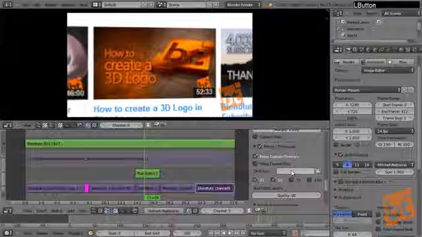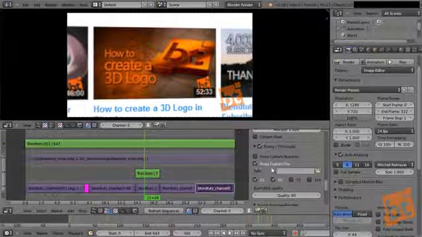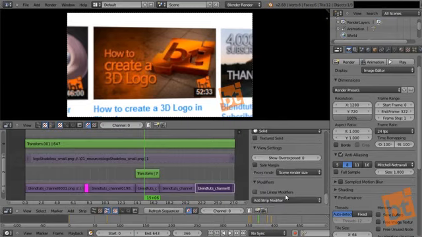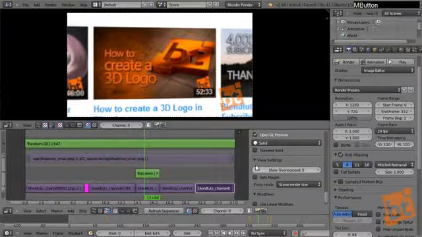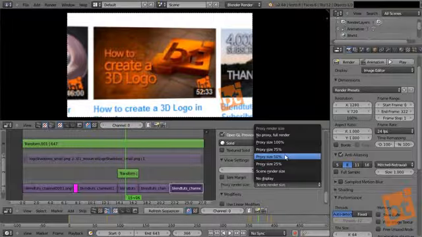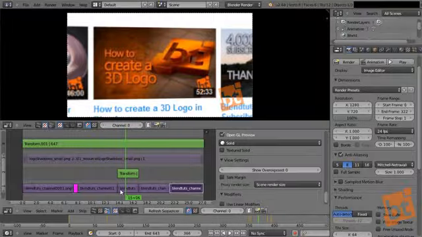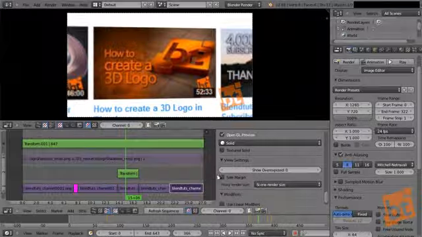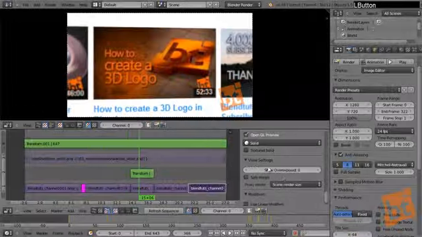You can select a custom directory to save or to load those images, and then once you have created them, you can go here to the view settings, and here in the proxy render size, right there you have it. You can select the 25%, 50%. So every strip that has any proxy created will use this size. All right. I didn't want to explain that, and I won't do it. All right, but it's almost clear what you have to do.